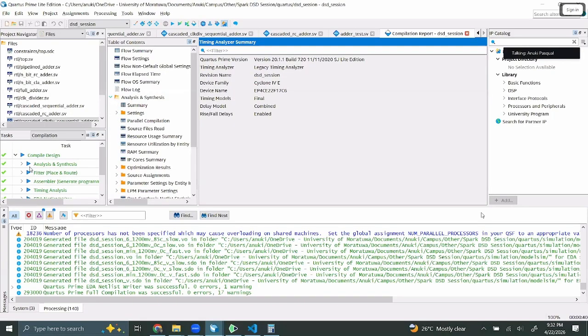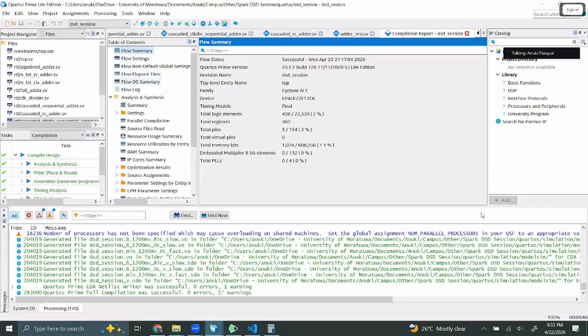So that is done on the analysis and synthesis. That's the part where it will analyze all of the logic you have written and allocate it to various FPGA resources. Here we can go, it is also in the flow summary. The location of these things is a bit different if we are using Vivado, but there is a menu like this one where you can find the resource utilization report.